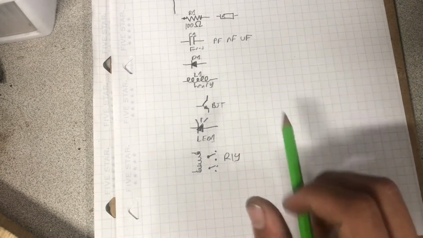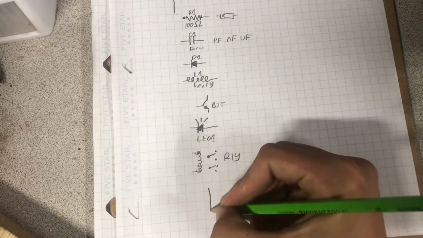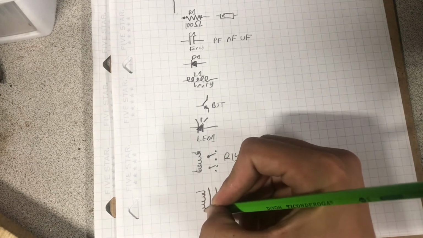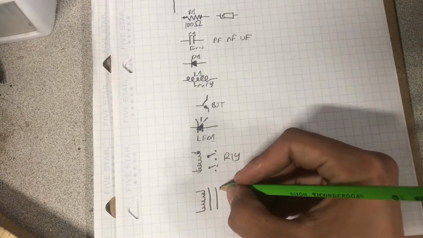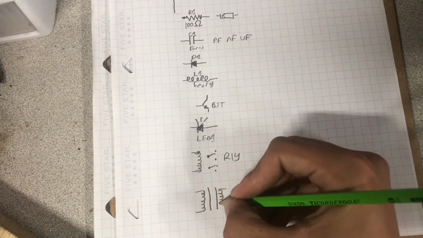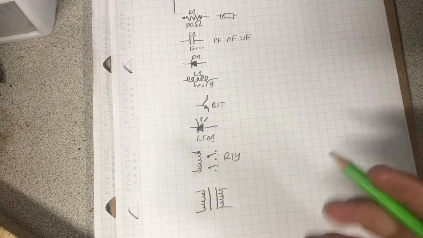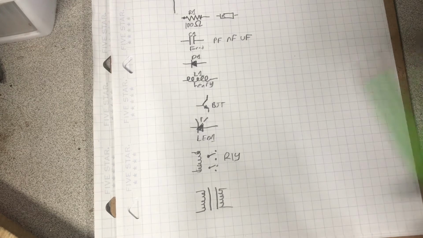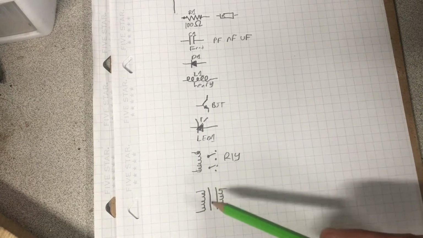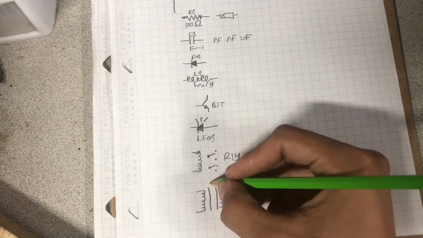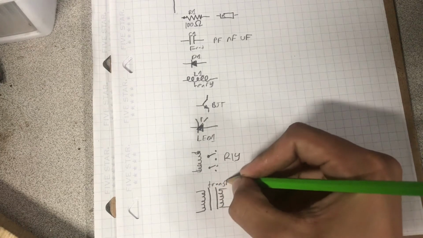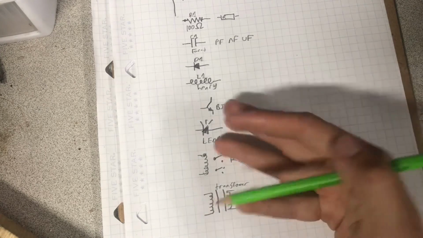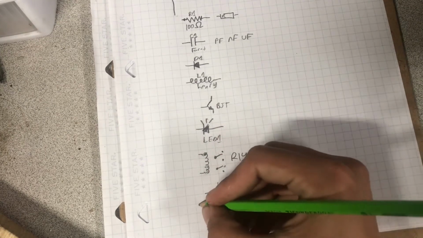Let's see, what else? Oh, transformer, which is something you'll see all the time to power things. They've been replaced by switch mode power supplies, but switch mode power supplies still have transformers inside of them. And you'll still find transformers in higher demanding applications. They're used all the time to get power to your home. So this is a transformer, and this would be your primary winding and your secondary winding.